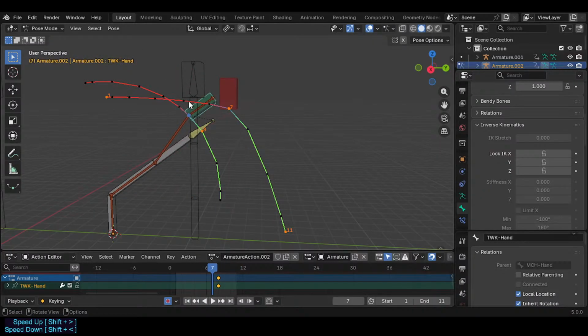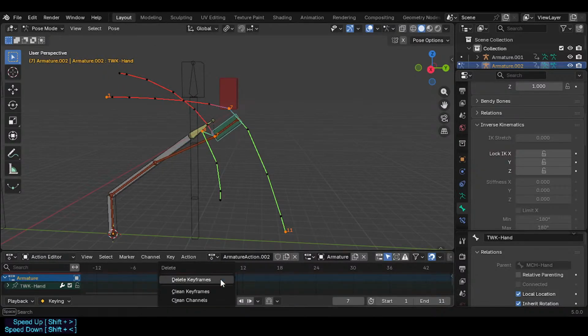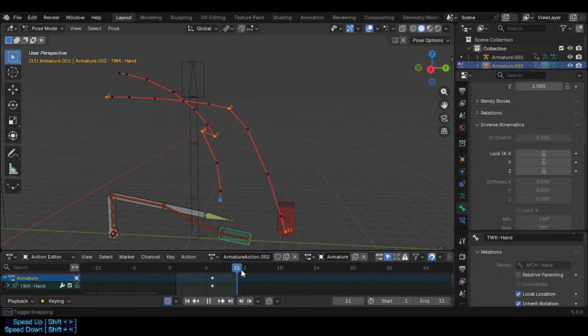But, and so this bone carries the hand, and this bone also is struggling to escape the arc of motion, as you can see.